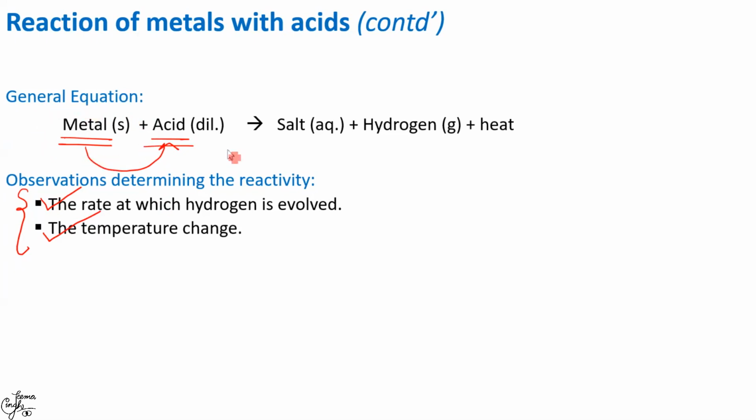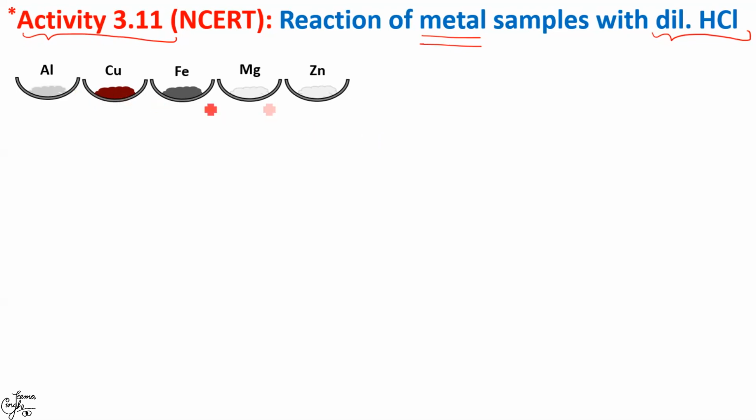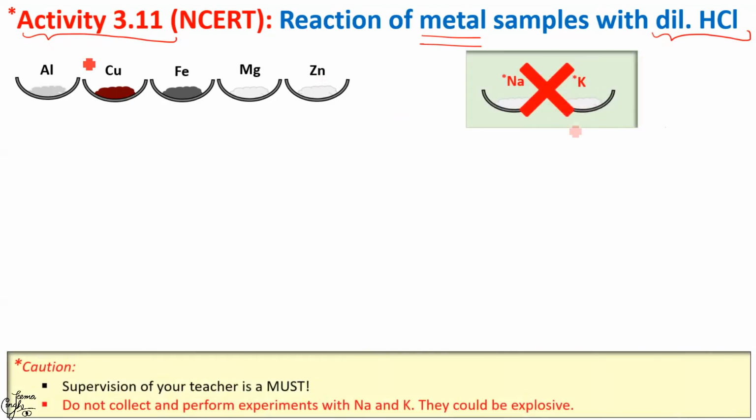Let us now perform another similar activity that involves collecting a few metal samples and treating them with dilute hydrochloric acid. We will take up only those metals which are mentioned in NCERT. Dear students, a word of caution: do not perform this activity with sodium or potassium. This is because these metals are highly reactive.